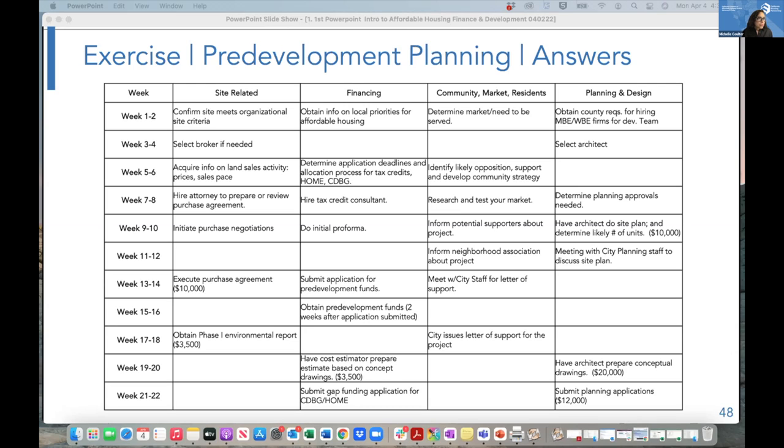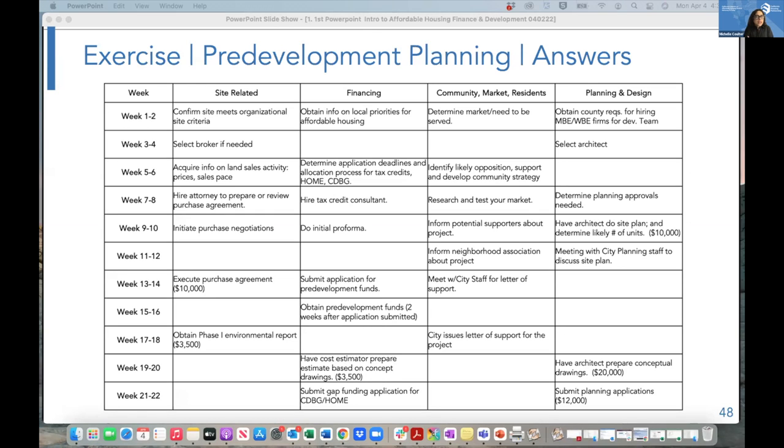Denise, would you? I would say something that was coming up with a couple of participants in our last group was trying to understand where each task should go, how soon or how much later do they need to come in, and also being mindful of our pre-development budget. Like, we need this done, we need this done, we need this done, but we're running out of our funds to be able to do some of these reports or put down a deposit. When do we have those activities come into play?